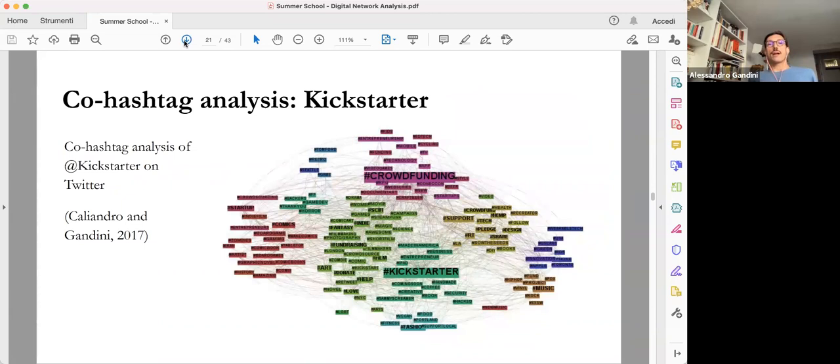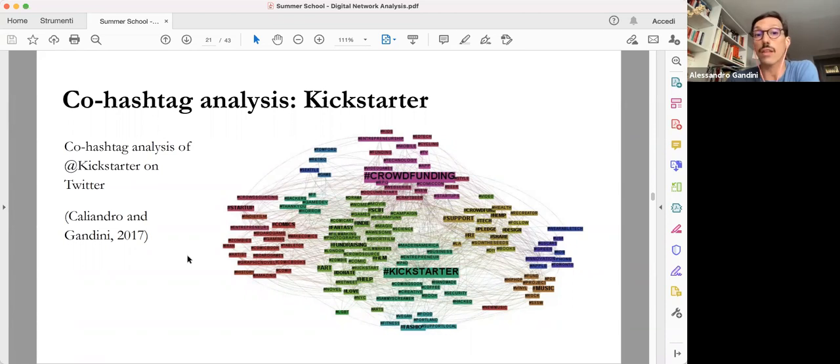This is another one that we've done with Alessandro on crowdfunding. In this case, this is a Twitter network about hashtags, again, non-human users. This is another example of non-human networks that tells us about different cultures that concur to the crowdfunding movement. This is from 2014, so back then crowdfunding was relatively new, and there was a lot of thought around crowdfunding. So we can see that there are the indie people in the center of the network, fundraising for independent film projects, independent music projects, and so on and so forth.